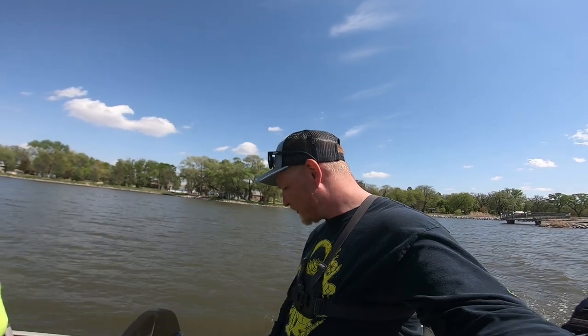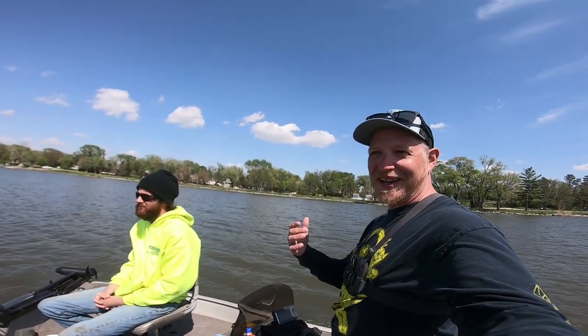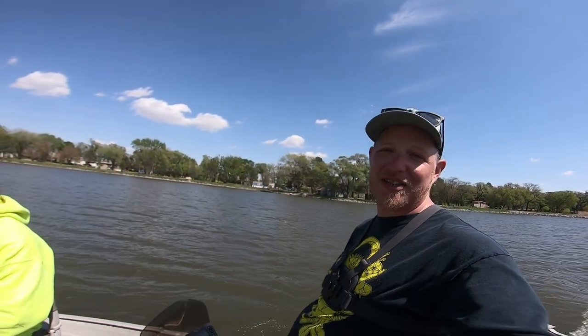All right, guys, we've caught a few fish. I ended up finally hooking up with the crappie, but I'm gonna give that to Kelvin so he has a little bit better stash to take home. There's no reason for me to take that, but we're gonna load the boat up and I'll see you guys when we get to the bank.